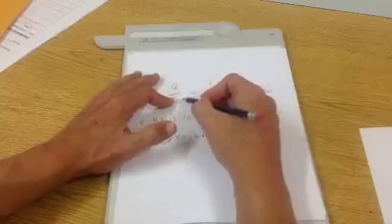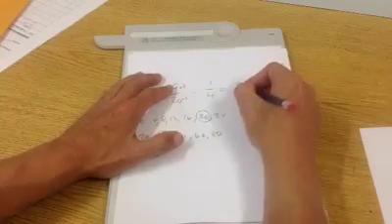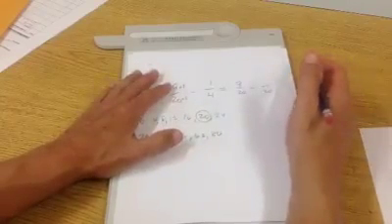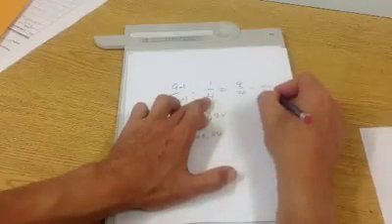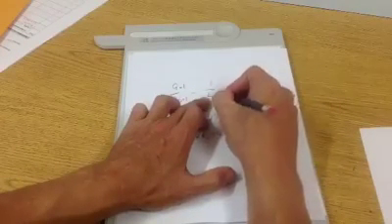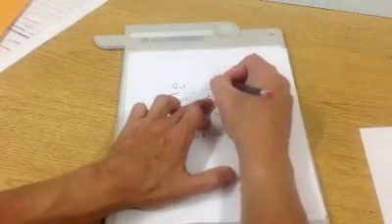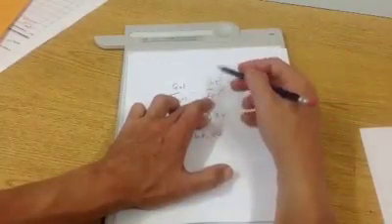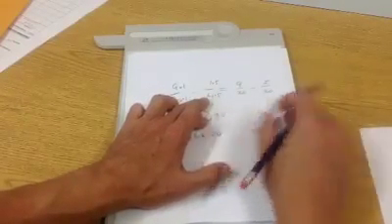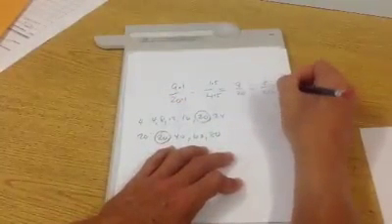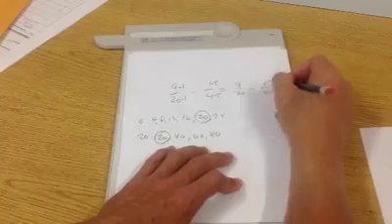So 20 times 1 is 20. 9 times 1 is 9. So that doesn't change. But when I move over here, my old denominator was 4. It's now 20. So I had to multiply this denominator by 5, so I need to multiply the numerator by 5 so that I can create the equivalent fraction of 5/20. At this point, you keep the denominator the same. 9 minus 5 is 4.